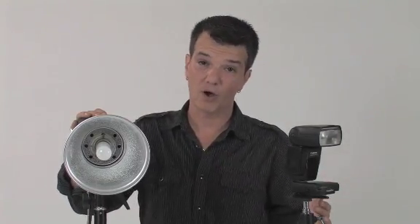With the Ray Flash or a ring light in general, what you're doing is surrounding your lens with light, so it's a very even cast. That's unlike the results you'll get with off-camera lighting such as a mono light or a speed light mounted off camera, where you cast light in from one direction and can get shadows off to the other side — or you'd have to compensate with ambient light by mixing it correctly.